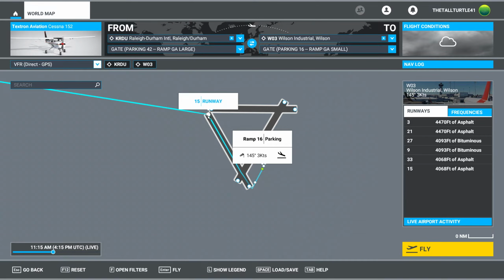So since this is only 5 degrees off, we know, okay, we want to use this runway because the wind will be coming at us, a crosswind of only 5 degrees versus a tailwind from the right, like this, right? So you want to fly into the wind, whatever number is closest. Why not use this? 190 to 145 is 55, right? I think it's 55 degrees. That's 55 degrees off. This is only 5 degrees off, so this is the best choice.